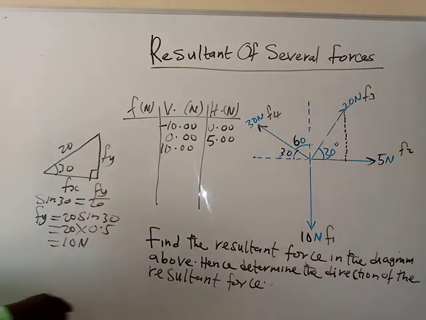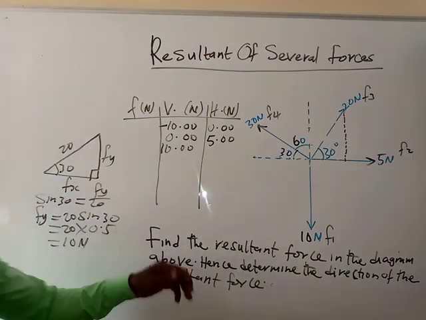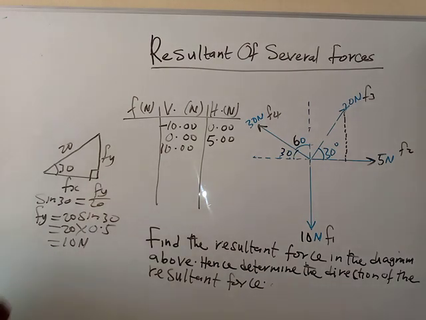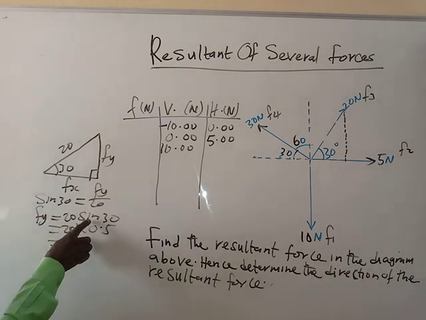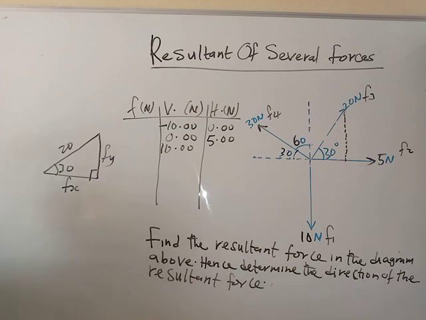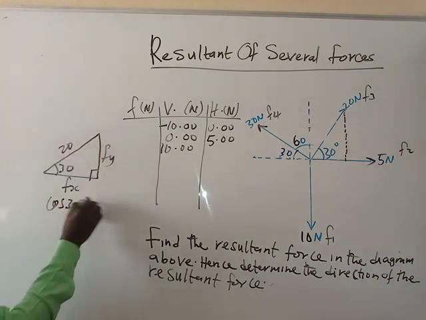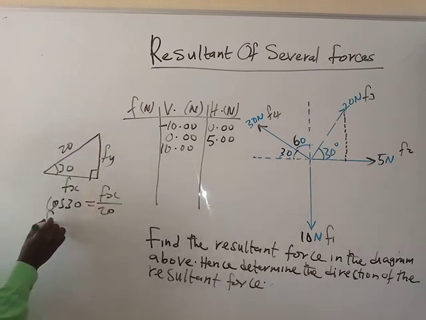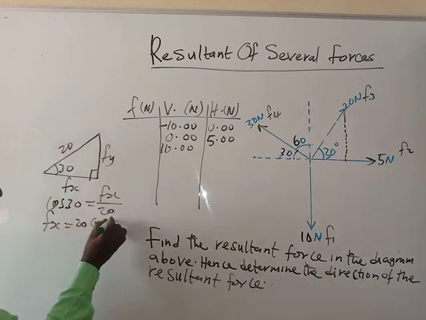Then calculate the horizontal component immediately. Look at it first. It's by the right. It's positive as well. So you may not even need to stress yourself. If vertical is sine, automatically horizontal will be cos. So you may not need to restart again. You can just change this one to cos 30. Now this is adjacent and hypotenuse. So in that case, we are going to have cos 30 is equal to adjacent, that is Fx over hypotenuse 20. Therefore, Fx is equal to 20 cos 30.